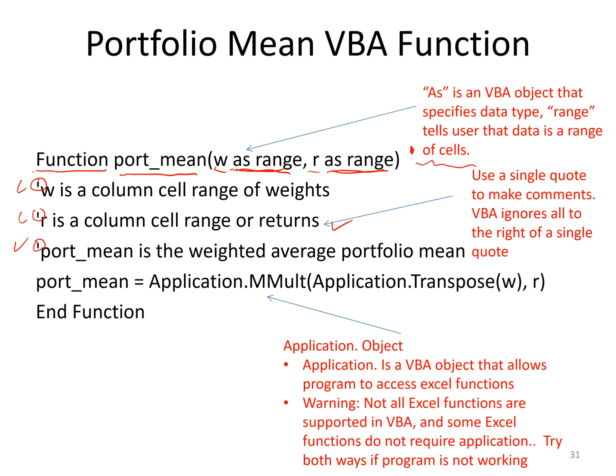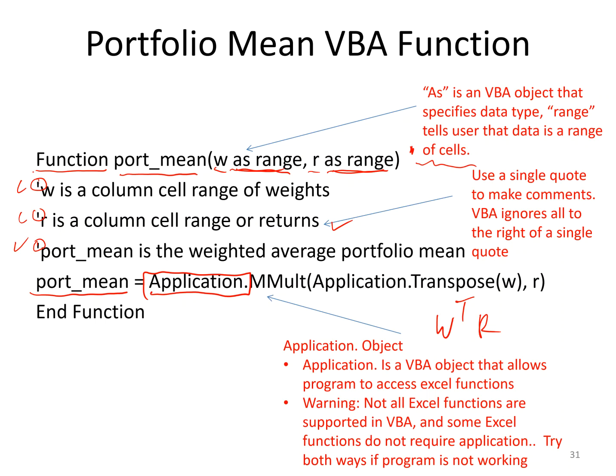And then the last couple things I want to show you are the Application object. So here's the actual calculation. Port mean equals, most of the time when I have to use Excel's built-in functions like MMult and Transpose and StDevP, I have to just put Application dot in front of it. So I can't just say MMult Transpose W R, which is the expected return of a portfolio. Remember, W transpose R is the expected return of a portfolio.